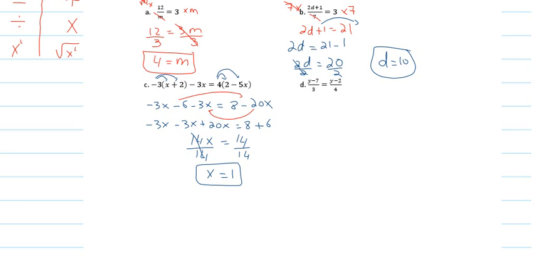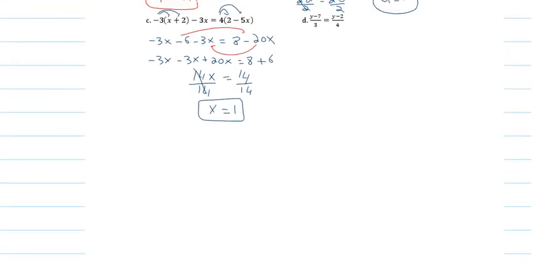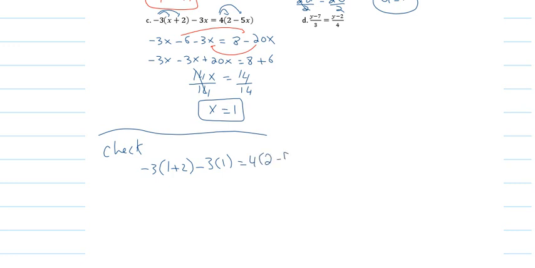Now, if you plug that 1 into your equation and then you do the math, you do the BEDMAS math, you should be able to have the left side equal to the right side. So by checking, you don't have to do that, but this is the way you check if your answer is correct. So if I plug in 1 for x, right? So anywhere there is an x, I plug in 1.